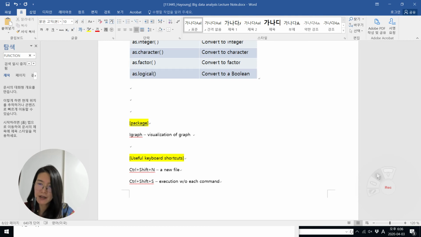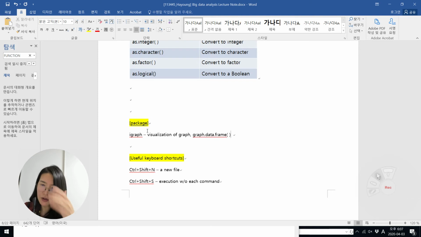Alright, so we can use the iGraph package, and after installing iGraph package, we can use the graph.data.frame function.